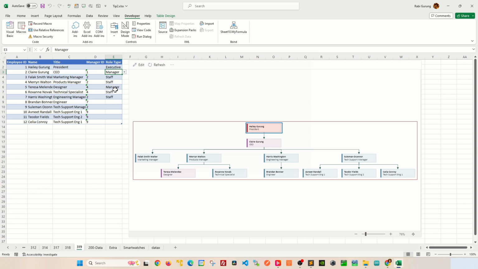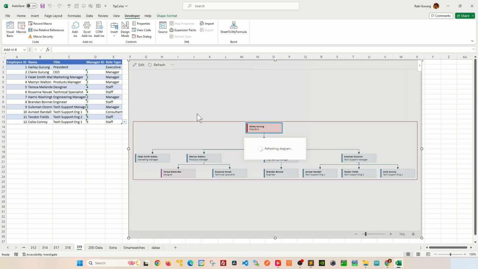This is essentially only for coloring. It doesn't affect any of this chart here. Like say for example, if I change all the managers like that, say this is a manager, it's not a staff, and this is a manager here, and I'm going to go ahead and assign the remaining of them as staff here like that, and we got one manager here. This is going to be staff. Maybe let's put some consultant and then staff, and then maybe staff like this.